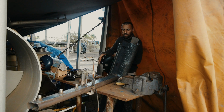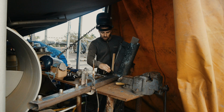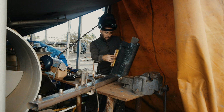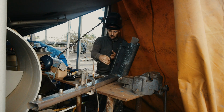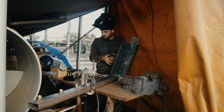Righto, moment of truth. So I've checked it square that way. I've got that lying perfectly level, that's perfectly level. I don't know what that angle is, but it doesn't really matter because we'll just get my bevel and copy whatever that angle is to the other side. The actual number is kind of irrelevant.